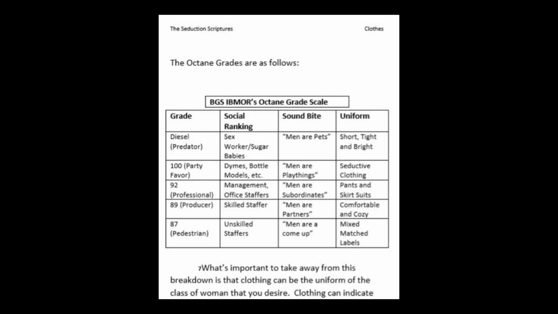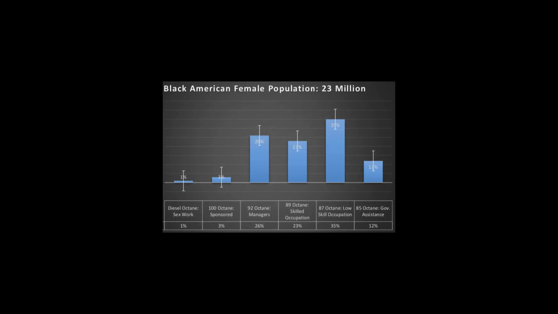Now, usually when we have a discussion that involves the Octane Scale, the Octane Model, instead of just using the word social, we use the word socioeconomic. That's because, logically, when we compare a person's income and their labor status or their vocational status or their job status, be it a management level as compared to a non-skilled worker, they generally give us an indication of what their behavioral output will be.